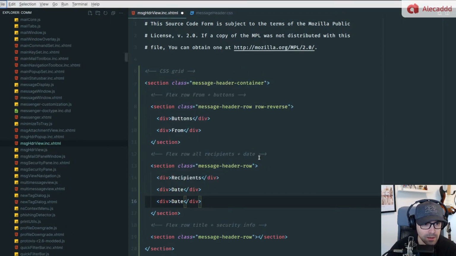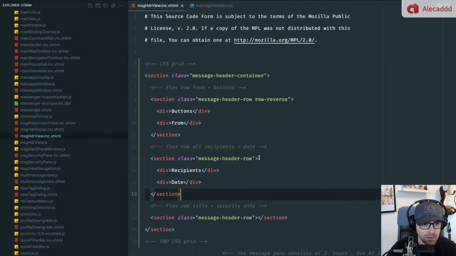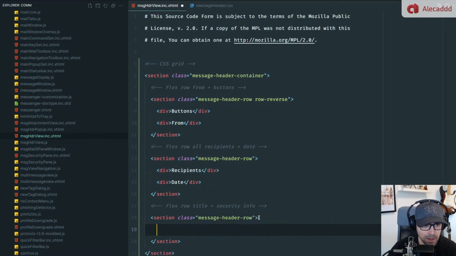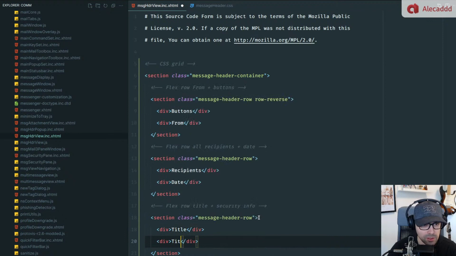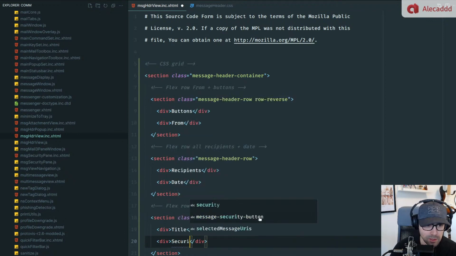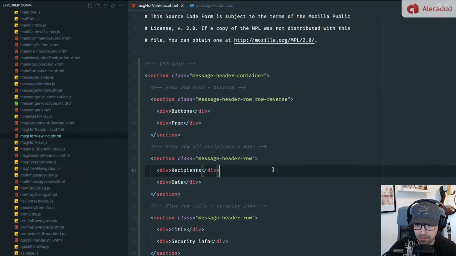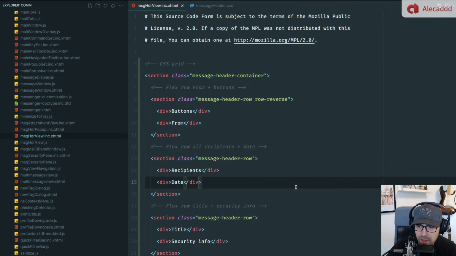And then here we have my div with my title, and then another div with my security info, stuff like that, okay? If you give them all flex 1, they will fight for the space.